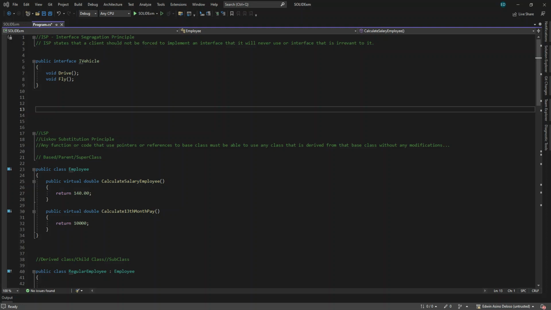So if you have a big common interface, maybe you can refactor it into much smaller interfaces, so that there will be no method that is irrelevant when you are going to use that interface. That's the goal of this principle: to break the software into smaller classes that do not implement an interface or method that will not be used by the class. This will help us keep the class focused, lean, and decoupled from dependency. The interface implemented by a class should be closely related to its responsibility, something like the single responsibility as well, right? So this is related to the first SOLID principle that we have.